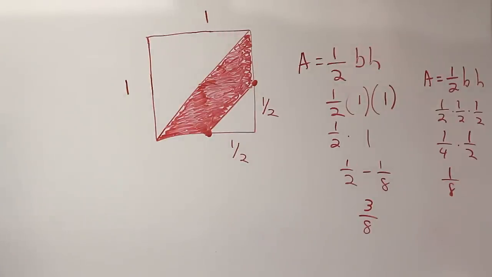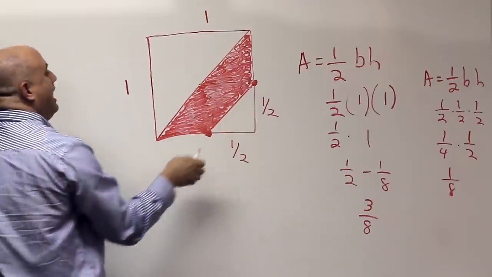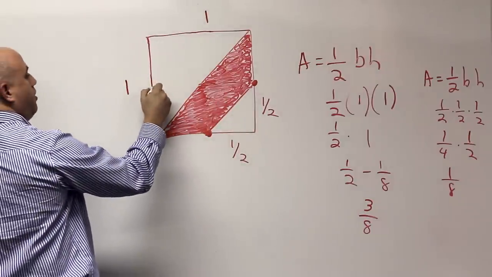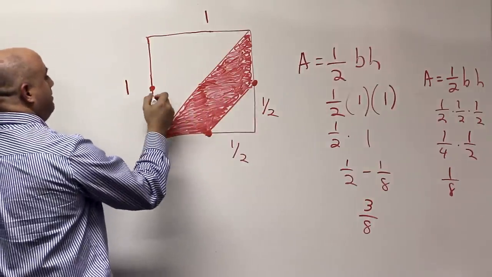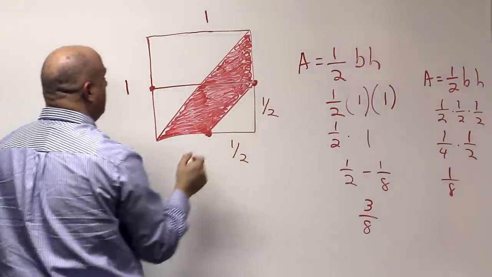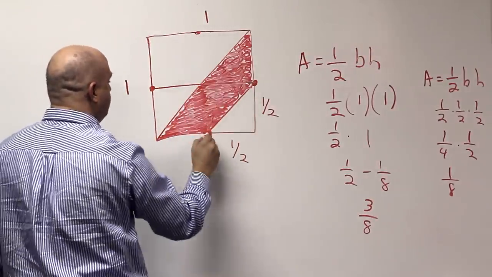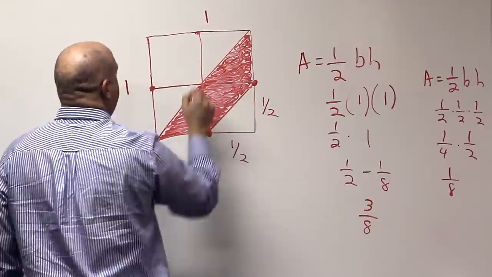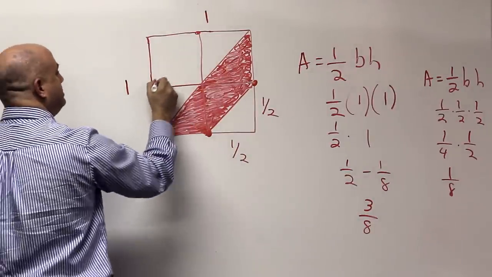Now the other way to do it is to take this midpoint and connect it with another midpoint across on the other side of the square. So if I connect this midpoint with the midpoint opposite, and also connect this midpoint with the midpoint on top, I have one more set of points to connect, and that's these two. So connect these two points.